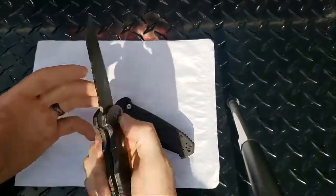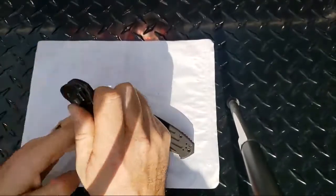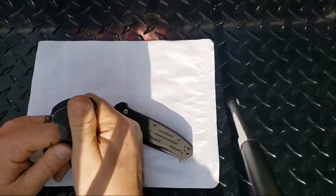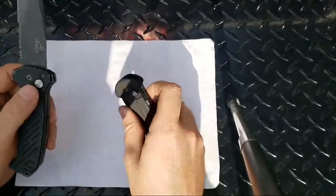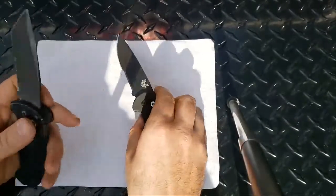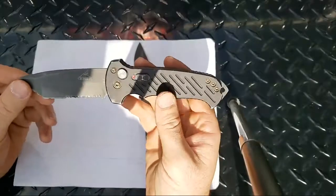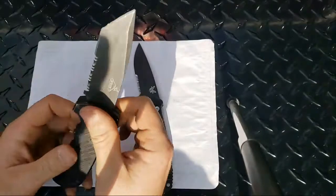This one, probably if it was cleaned and lubed up, it would probably fully open by itself, but like I said, you just have to give it like a little bit of a toss. Once you use this knife, I'm messing it up on purpose, but once you use this knife, this would definitely open just fine. But this Benchmade just opens ridiculous. And like I said, that other one, no excuse to this one, because this one hasn't been used nearly as much as that AFO 1, and that AFO 1 opens every time, so no excuse really.